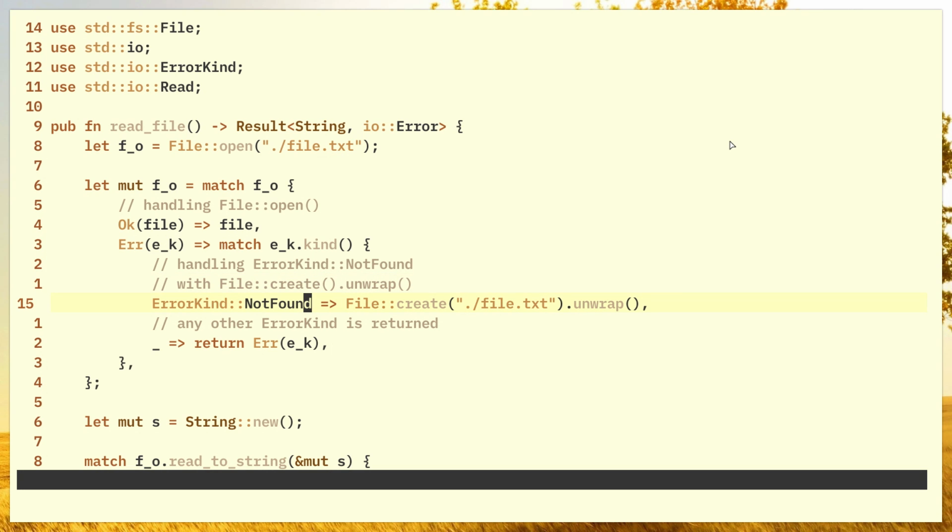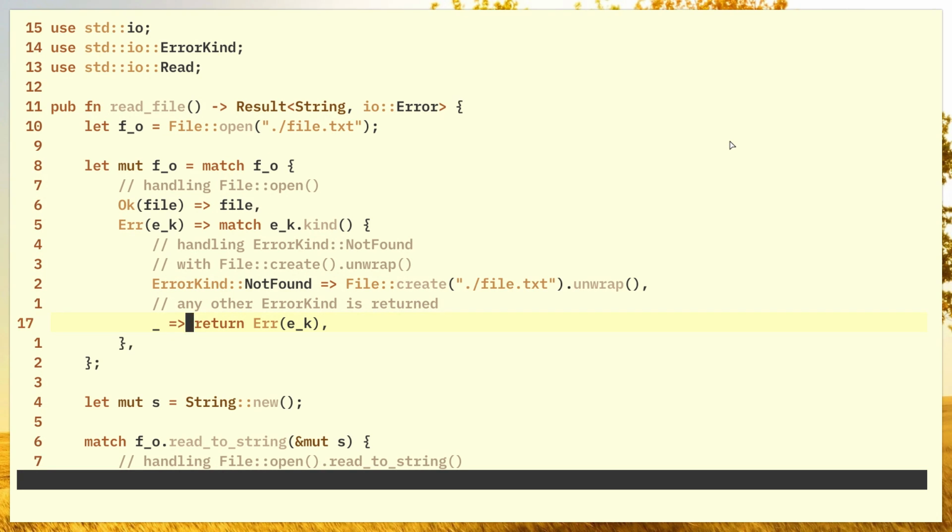So if error kind not found is what we get, then we will file create that file and unwrap. And any other error kind, I just want to return it, I guess. Propagate it to the calling code. So here, yeah, return error ek.